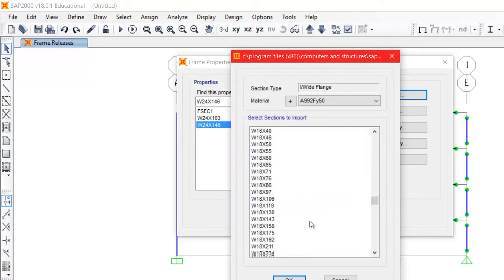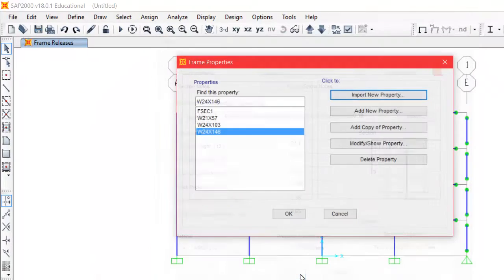So let's go W21, maybe W21 by 57. All right. So that's it, I have 3 sections. For the columns, I'm assuming I have different columns. For the beams, you should have different beams maybe for different floors, but let's just assume it's only one beam for now.